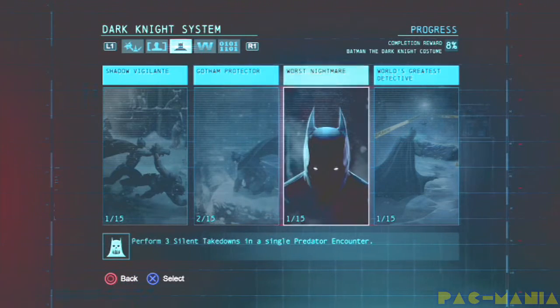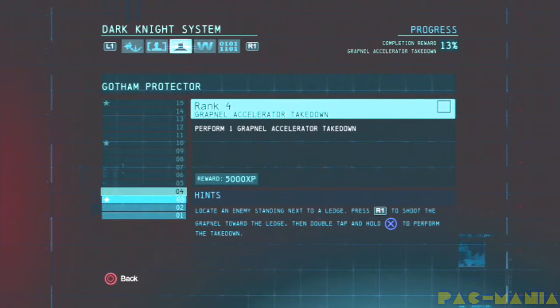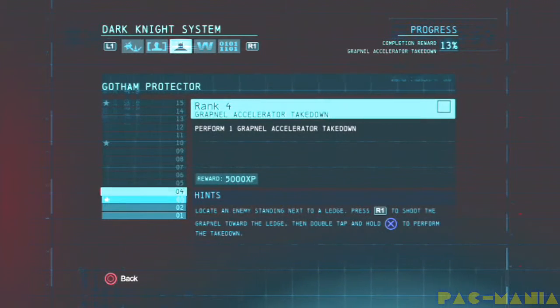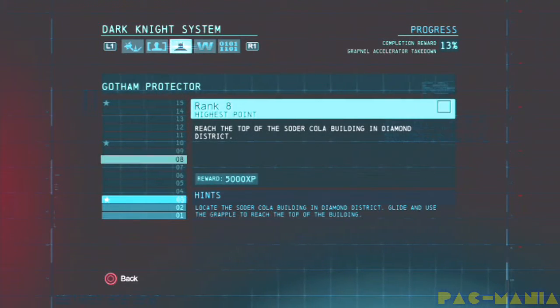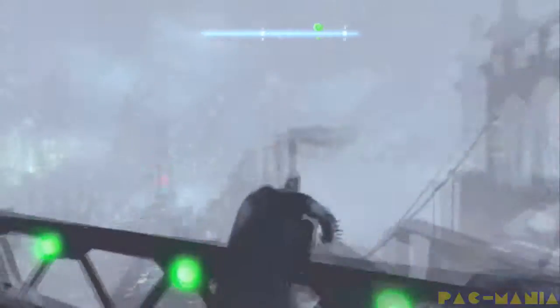What's next? Perform three silent takedowns in a... Perform one accelerator grapnel takedown. Complete the basic AR glide drills, which have not been unlocked in the game's story mode, unfortunately. Stop a crime in progress. Which is odd, actually. This is when I thought the game was bugged, because, wait a minute, stop a crime in progress? I already did that on Pioneers Bridge, but no, you just have to wait until you're at rank 4 to do that. So back to the game. Furniture company.